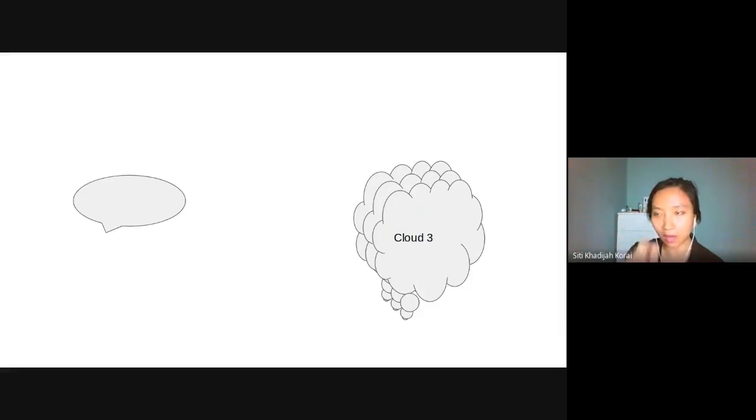So that's how important it is to make it disappear. You need to make cloud one disappear after you make it appear, so the second one will not be interrupted by the first one. For my case, I'm showing you I didn't make any disappear effect, so that's why it becomes like this, like a double layer. Cloud one, cloud two, cloud three. So you need to make the cloud and the dialogue disappear after using it.